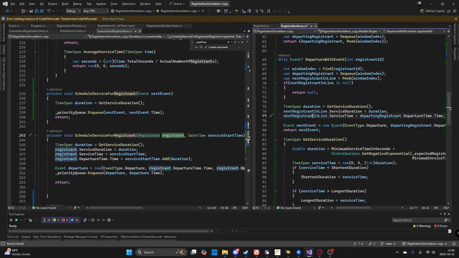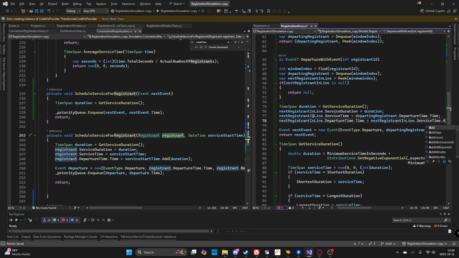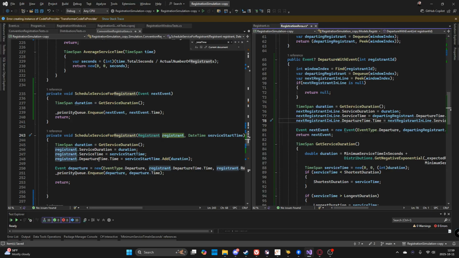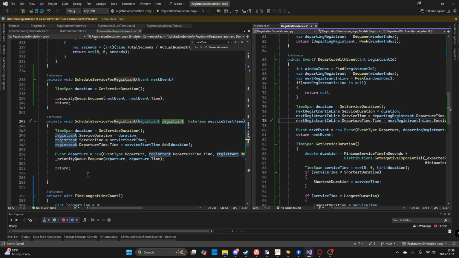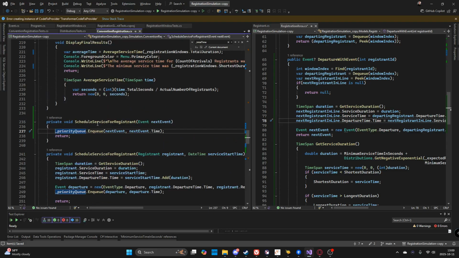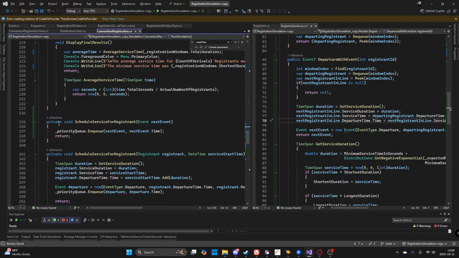What else do we do? We set the departing time. Departure time dot time equals add duration. There we go. All right, so now we set their values. So now we cover this part. We just enqueue it into the queue. We're done. We can get rid of that line. Now, this method should do the exact same thing, I think. But yeah, so let's look at the other usage.